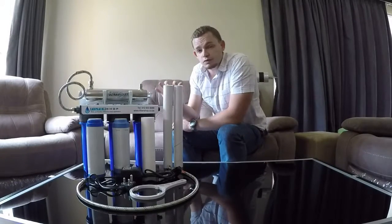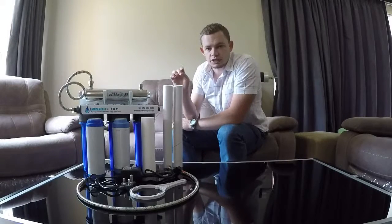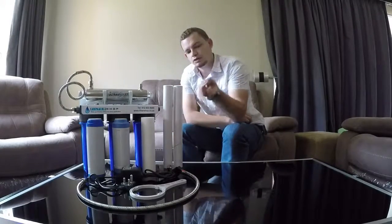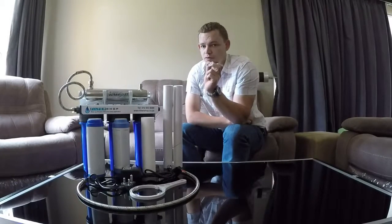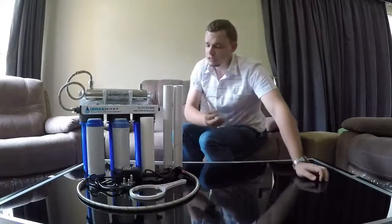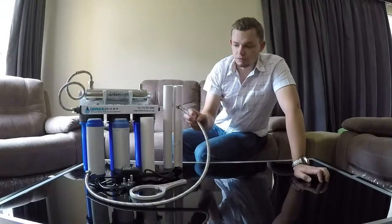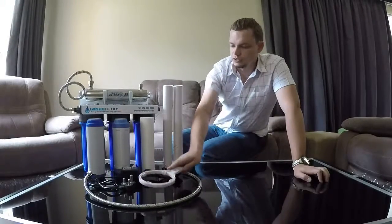You'll receive two tubes in the UV light's box. One is a quartz tube, which fits in the UV light first. The second is the actual UV light bulb. Very importantly, there are also O-rings — make sure you don't lose them, because they're very difficult to find and we don't always have stock. Then there's the UV light's ballast, a length of flexible hose, and a spanner for when you need to change filters.